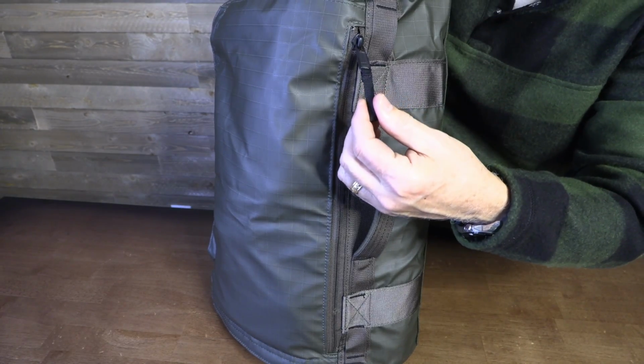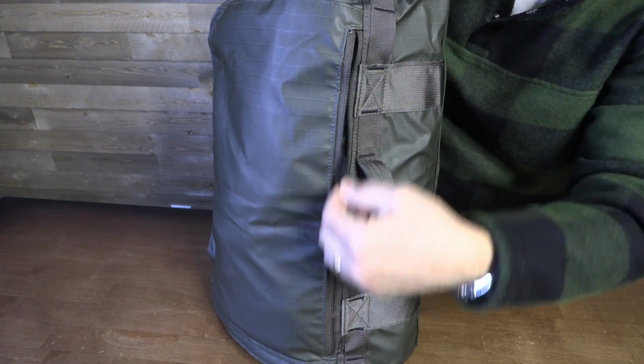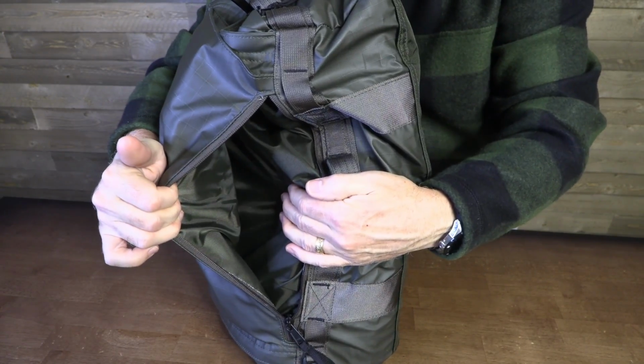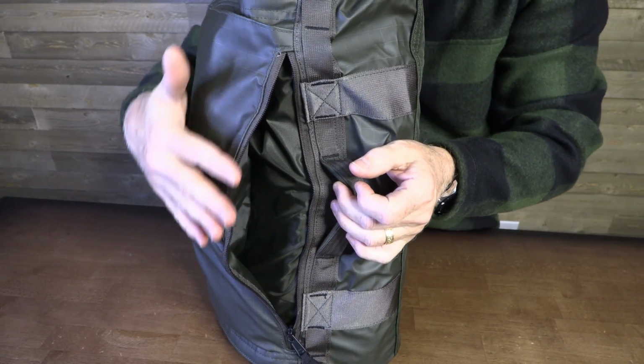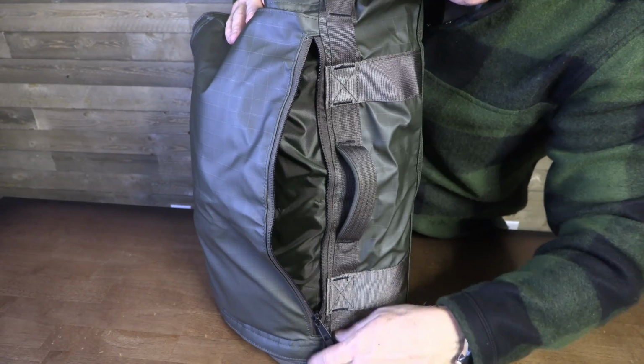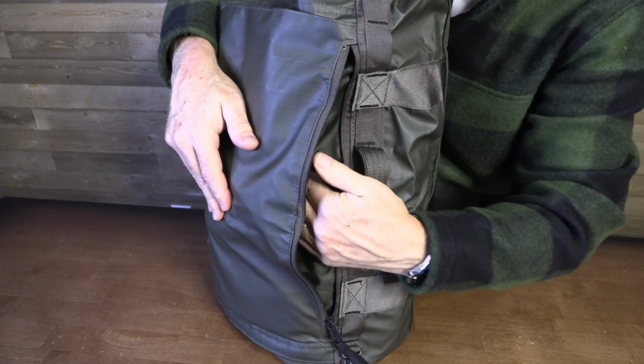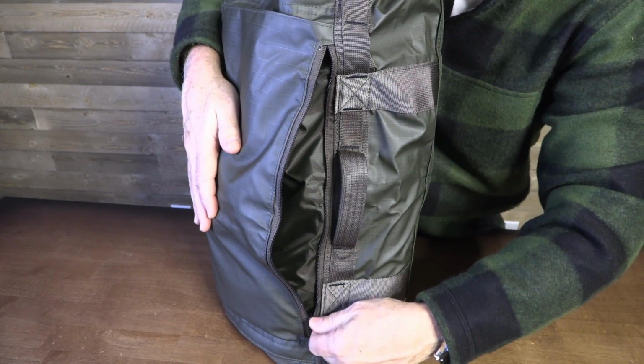Now here on this side we have a keeper, we have YKK zippers. You can open this up, and then you get to a panel that's inside, and this little pouch actually fits a 15-inch laptop. And so that gives you some padding here on the back. And then of course, inside, the contents of your pack.